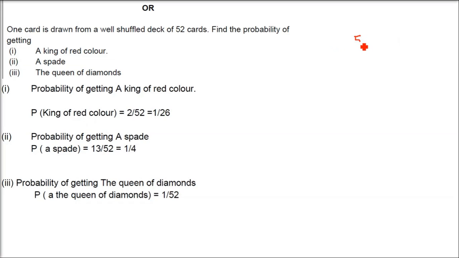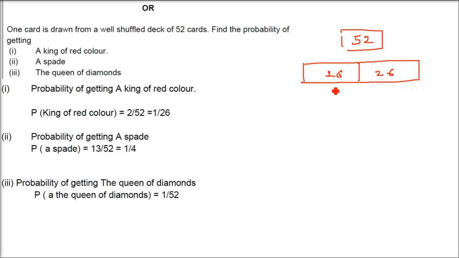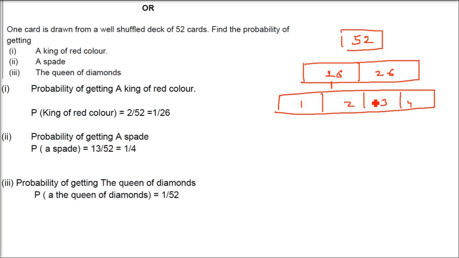So there are in all 52 cards. They are divided first into two colors, red and black, so 26, 26. And these 52 are divided into 4 different decks, so 13, 13, 13, 13. That is, 4 decks are there: 1, 2, 3, 4. Or you can say the shades, partitions are there. All are 13. Now every deck has its own queen, its own king, like this: queen, king, ace or joker.